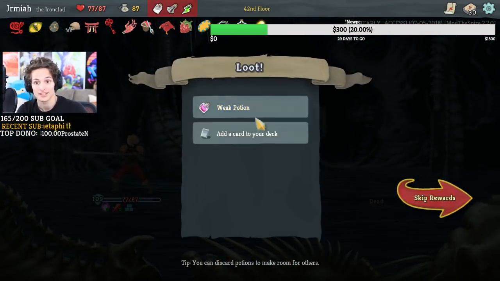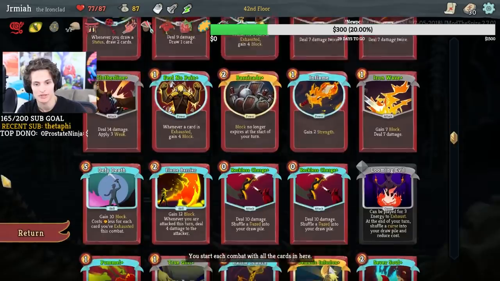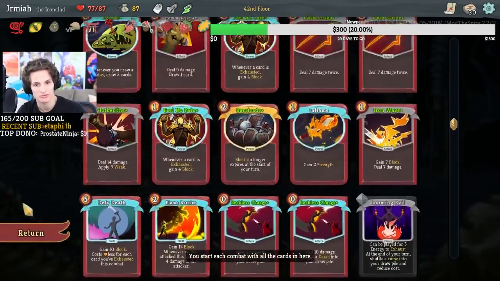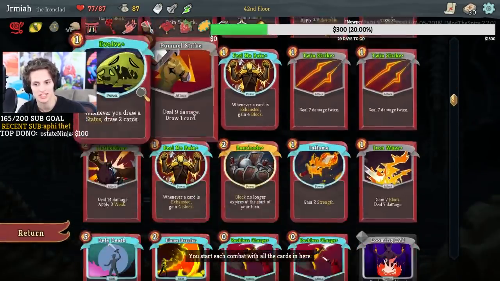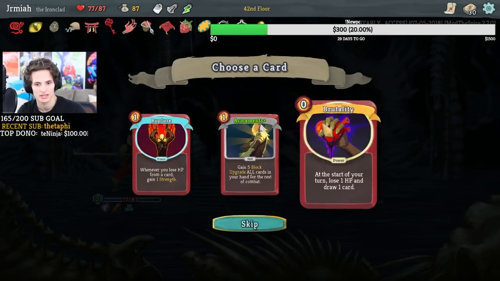Golden Egg. Interesting. We got Brutality. We got Armaments. We got Rupture. Brutality would be upgraded, and we get a lot more card draw, which would help us find and do more shenanigans with our exhausts. I don't mind Brutality. Yeah, I'll take it.